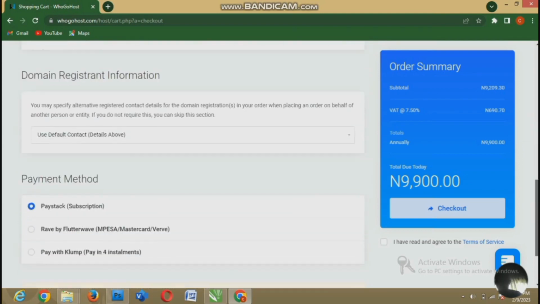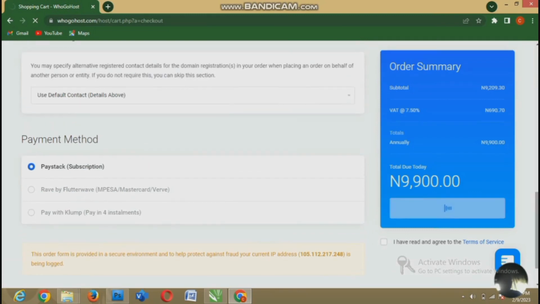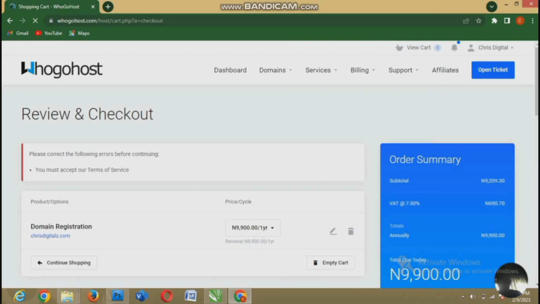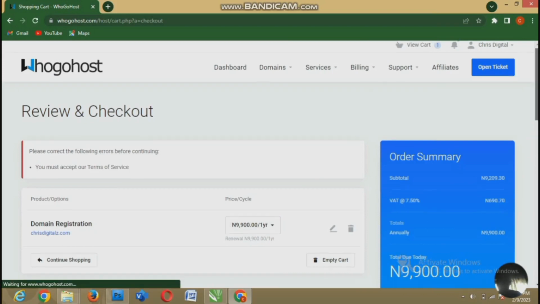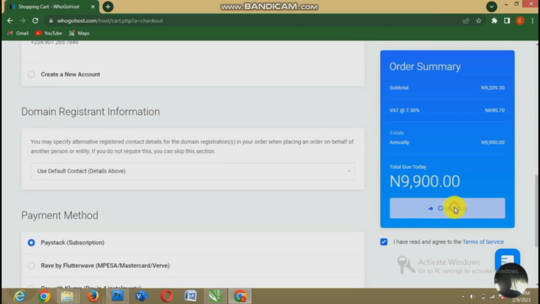So for now we're just going to leave those informations, but if you are logging in for the first time, you're going to see that particular form, and you're just going to fill it. The filling is very easy to follow, and then once you fill it, when you scroll down, you're going to see payment method here, and then you choose any of the one you feel you can use. Then you come down here and then check out. And then once you, okay, I think I did not accept terms and conditions. Okay, it's here. So check out.